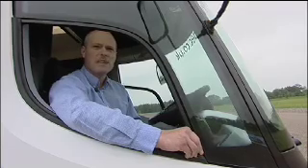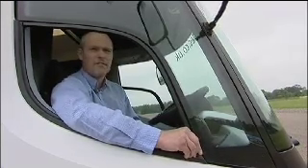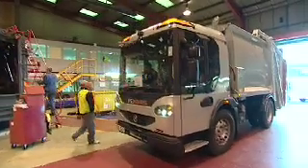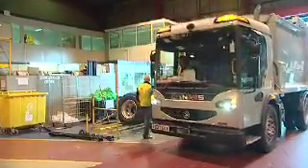Warwick's hybrid vehicle team are using their design expertise to advise a local manufacturer of refuse collection vehicles to see how they can become greener too. The project came about through discussions with Avanti West Midlands as part of the Premium Automotive Research and Development Programme. Dennis became interested in the programme on the basis of how it could be supported in research in various areas, particularly hybrid vehicles, because of the opportunity of getting a reduced emissions vehicle into the market.